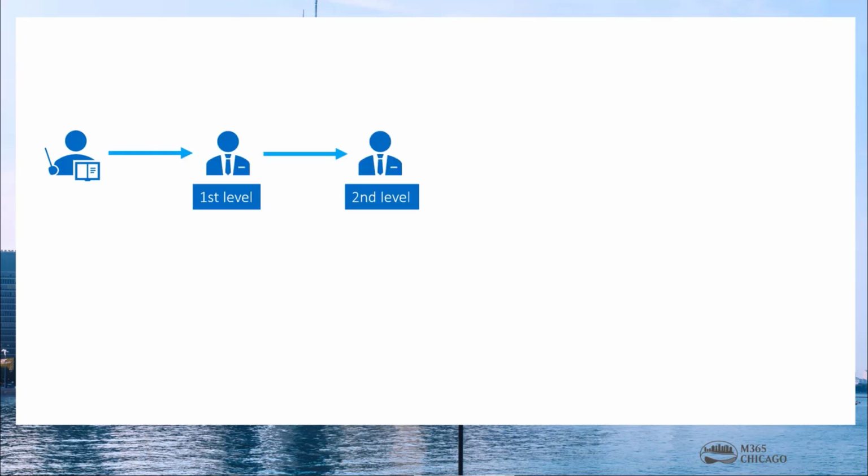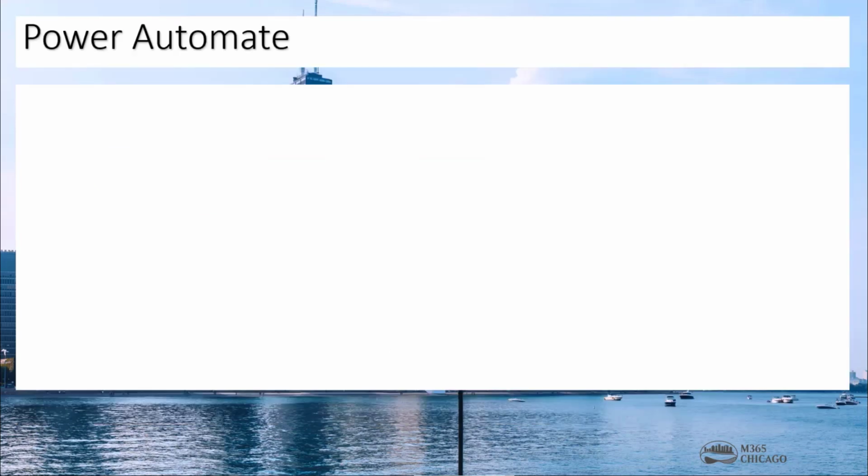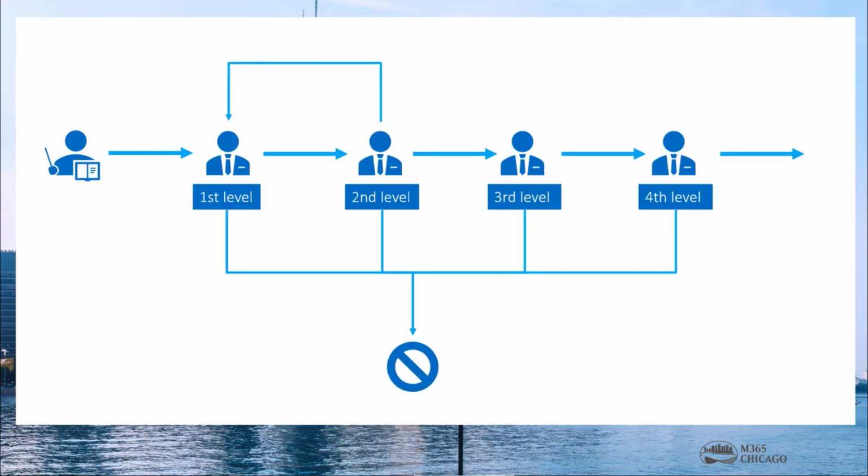But what if we want to create more complex approvals? For example, we have multiple stages of approvals, and there are multiple ways. So you can go back from second level to first level, etc. So it's a complex process, and using Microsoft 365, we can create such a process using Power Automate and approval actions inside. So what about those processes and Microsoft Teams?